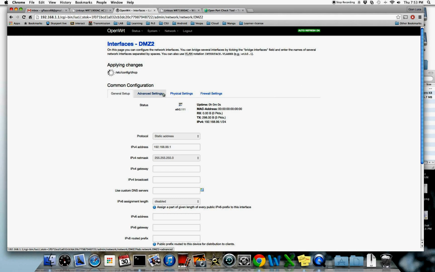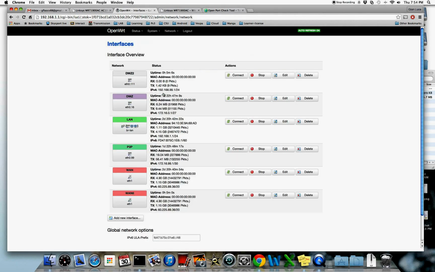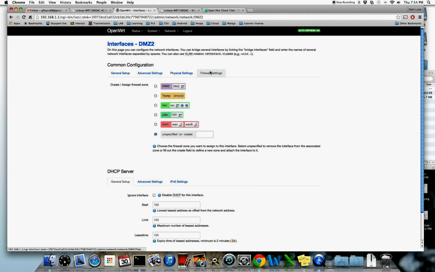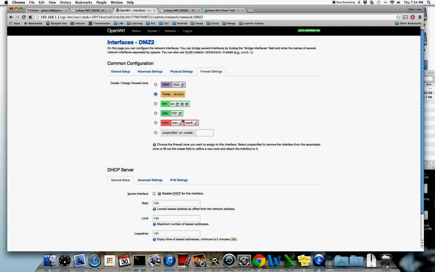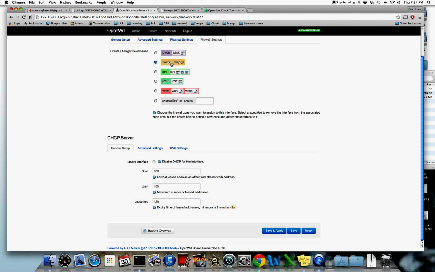You enable the CPU to do tagging and untagging, so you can route between VLANs. What is missing? Why is it grayed out? Because it's missing the last step, the firewall settings. I think I just messed up already. I have to clean up this one. So now let's use the same settings that I did before. So this is just the settings.